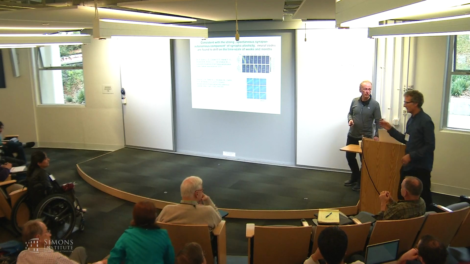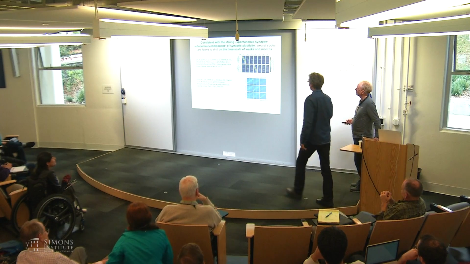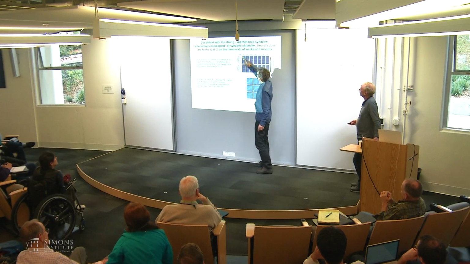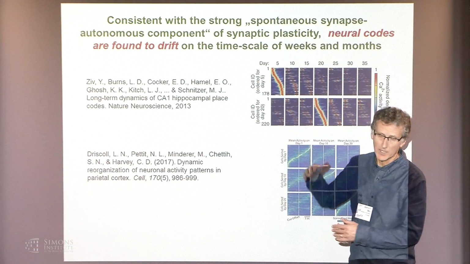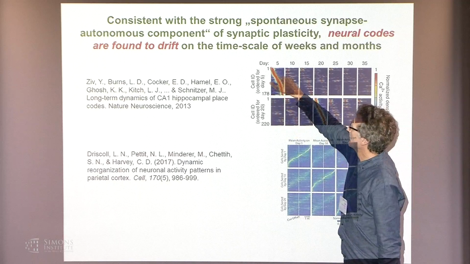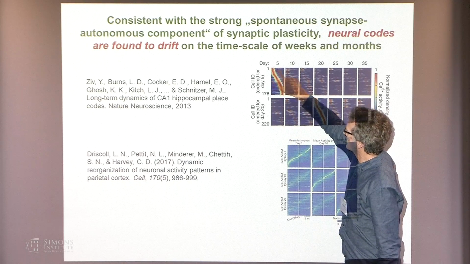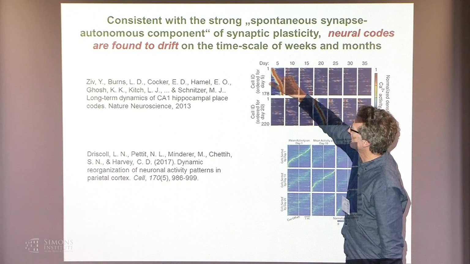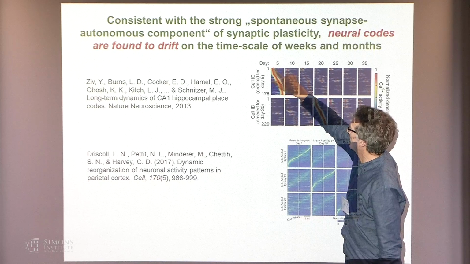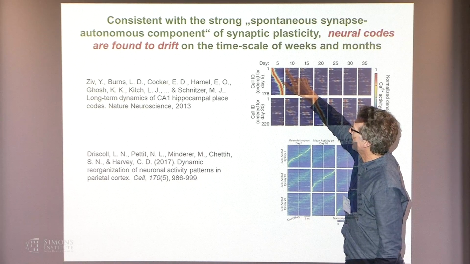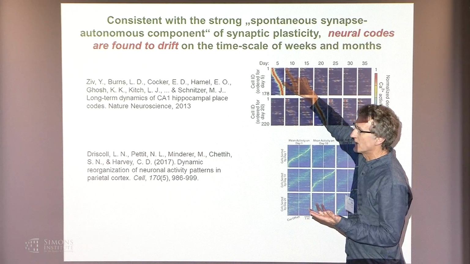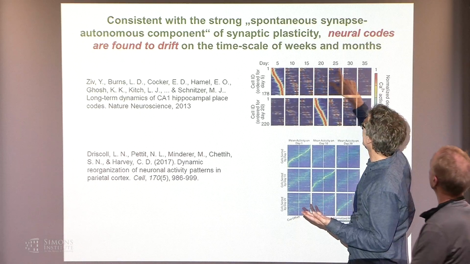I'm glad you put that up, because I wanted to ask you about this before and you've moved on. This cell number 1 fires early on the track. There's a track here, right? That's what it is. So early in the track, it fires and then stops firing. So this cell has a place field early in the track on this day, 5. And that point on the track at day 10 no longer activates that cell, nor at 15, 20, 25, etc.